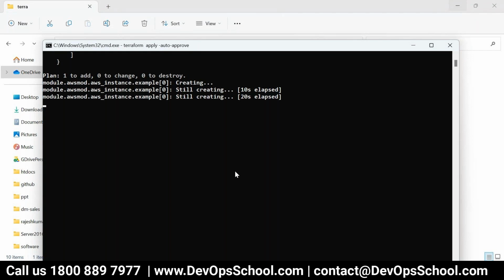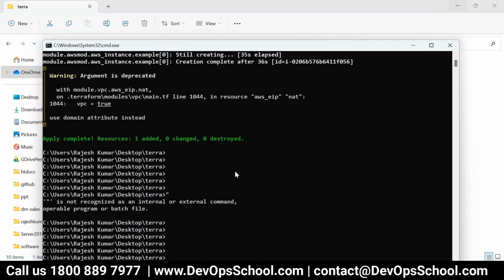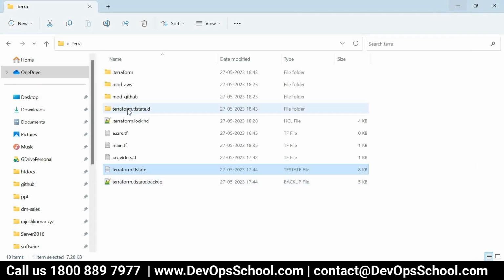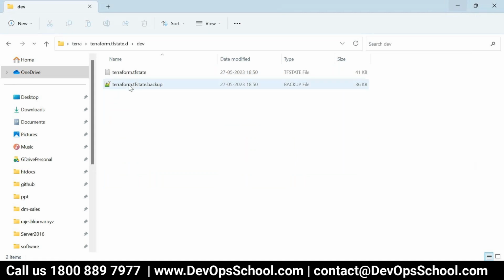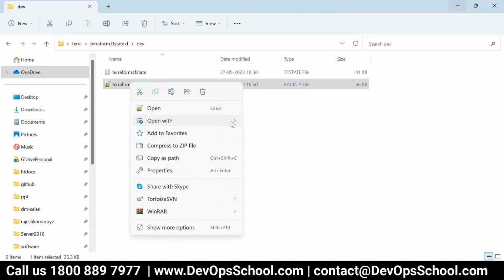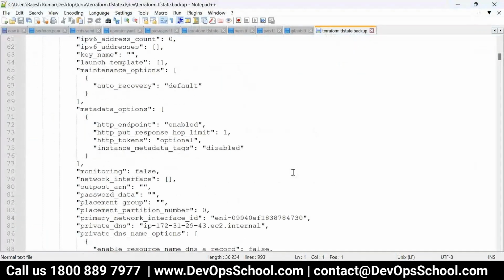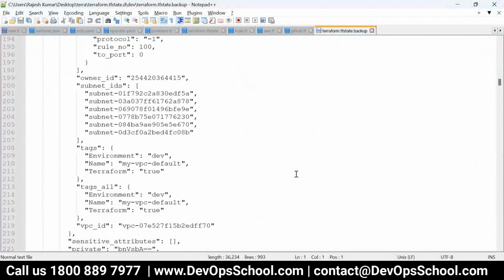Now if we have destroyed the state file from the default one, then we use the dev state file, no? No, no, no, because each environment has its own workspace. See, look at this here. This is a pretty long one. So this is one. Now how do we switch back to this?